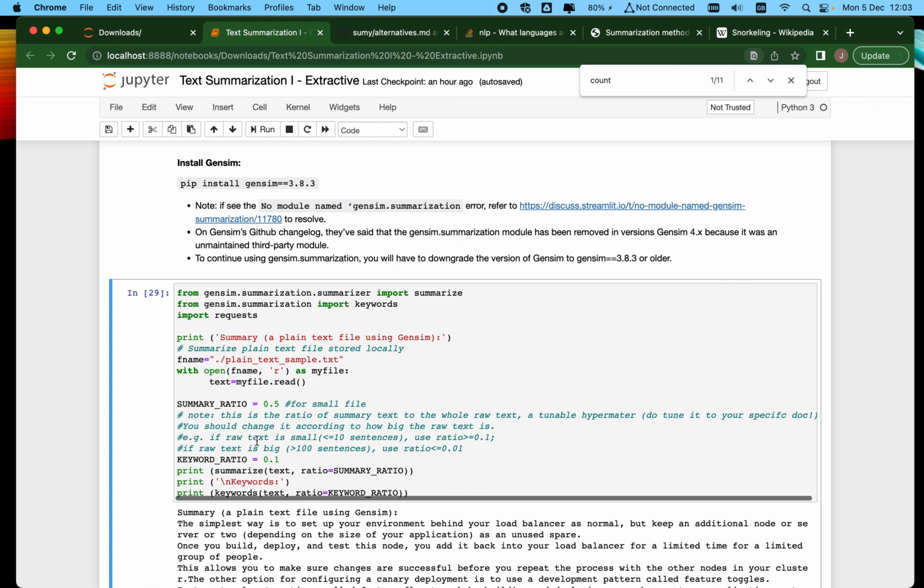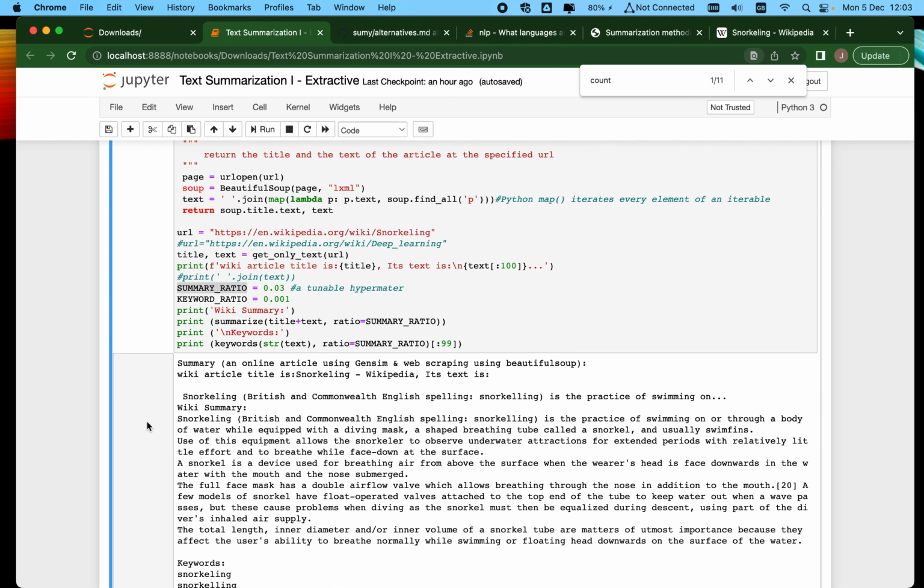For example, if the raw text is quite small, like less than 10 sentences, use a bit higher ratio, equal to or greater than 0.1, and if the raw text is quite big, like more than 100 or even thousands of sentences, use a small ratio such as equal to or less than 0.01.